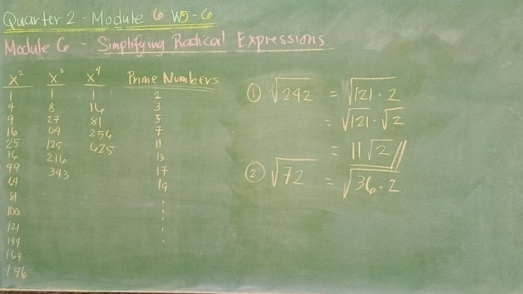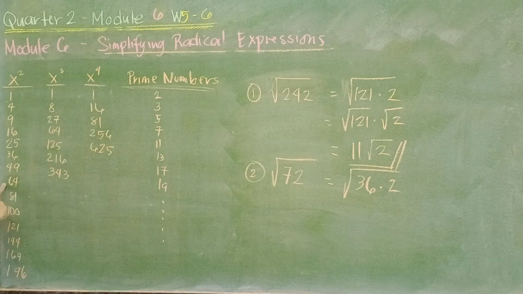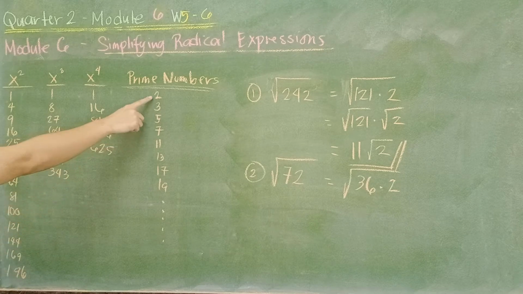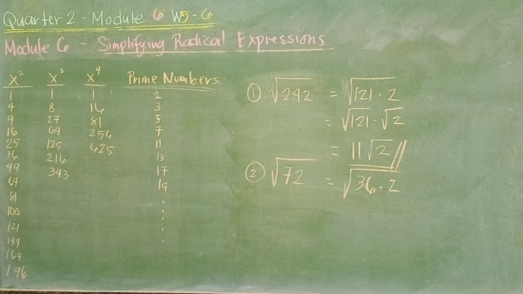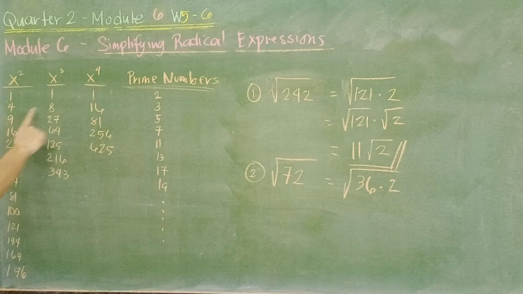Well, obviously, di mo naman pwede gamitin yung 81, masyado na mataas to sa 72. Di mo naman pwede gamitin yung 64, kasi yung prime number na pinakababa is 2. So kung dodoblihin mo yung 64, lagpas ka ng 100. So kung hahanap ka, since yung pinakababang number mo is 2, hahanap ka agad ng number na pag dinoble mo, malapit doon sa number na 72. Hindi naman pwedeng 9, kasi pag dinoble mo yung 9, 18 lang. So yung pinakamalapit na number na magagamit mo para makuha yung 72 is yung 36. Pag dinoble mo kasi yan, makukuha mo na yung 72.